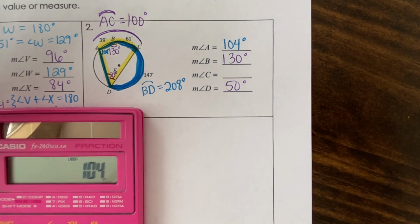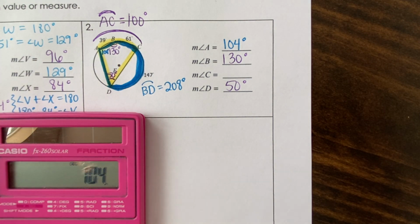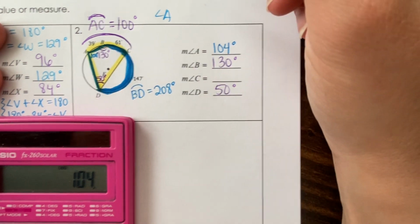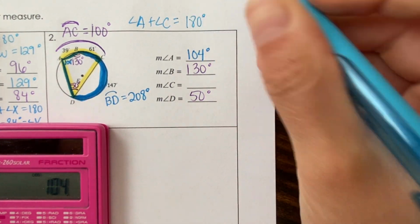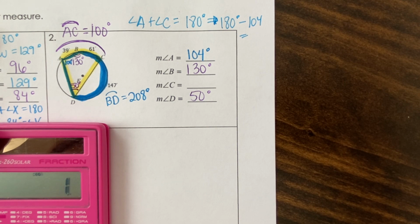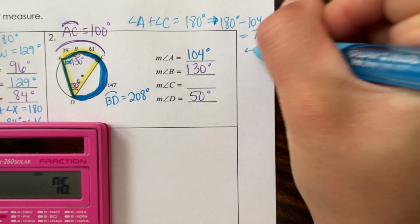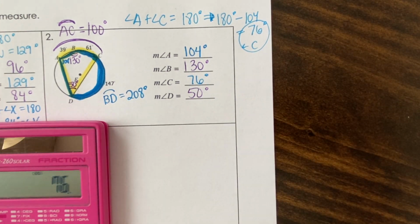Now, from there, we can subtract for C. So I'll write a little bit down. Angle A plus angle C equals 180. So 180 minus 104 is 76 degrees, which is angle C. All right, that's one way to do it.